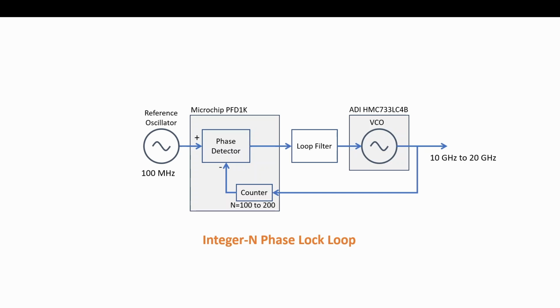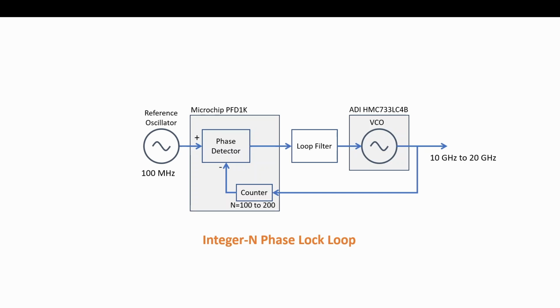This is an analog system. So when this frequency is coming in, that could be anywhere from 10 gigahertz to 20 gigahertz with an ADI part. Anyone from ADI here? I used to be from ADI, so I like to give a plug to my past employer. I used to be with Hittite. So this was a Hittite part.